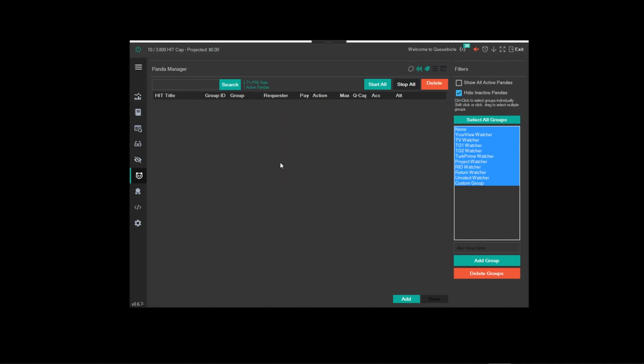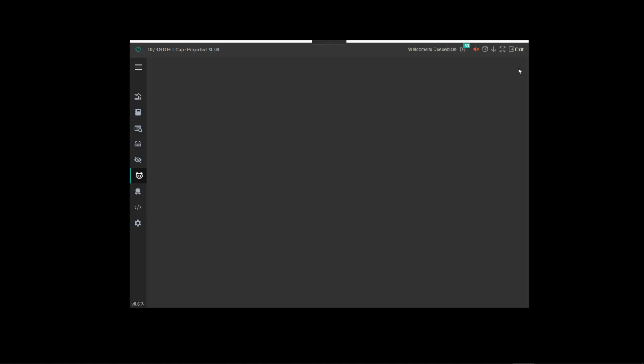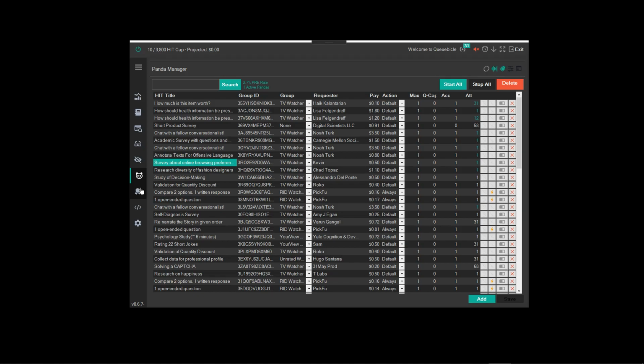You can hide inactive ones and only display active ones if you want. You can also reorder them just by dragging them up and down, however you see fit. Again, generally you shouldn't interact with this window very often. You can pop them out in case you do want to keep an eye on it. All those kind of cool things.